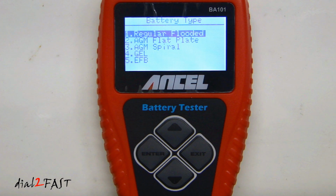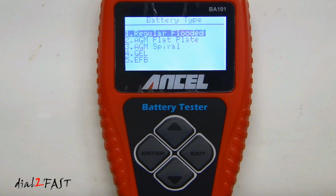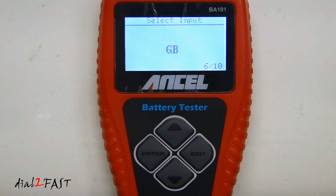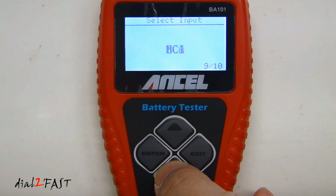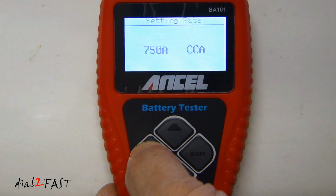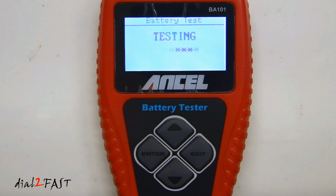If it's a regular flooded or AGM flat plate or AGM spiral or gel or EFB. Now most car batteries are not deep cycle batteries. They're used for starting the vehicle only and they are regular flooded. So I'm going to select enter. Here you want to select up and down and choose CCA for the rating, cold cranking amp. Hit enter. And this battery has a cold cranking amp of 750. So go ahead and hit enter. Now it's testing the battery.